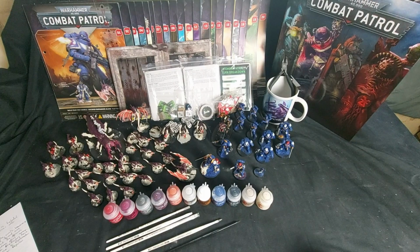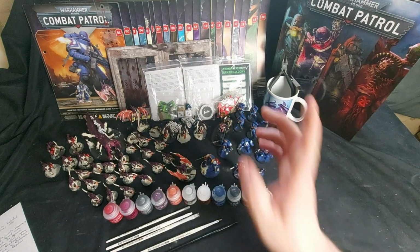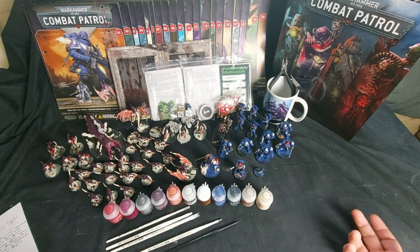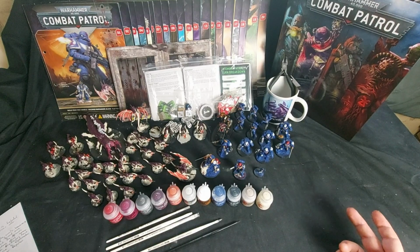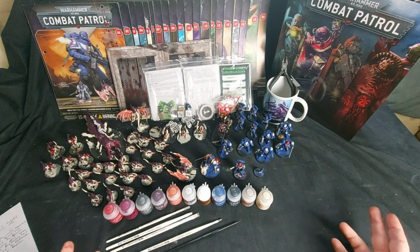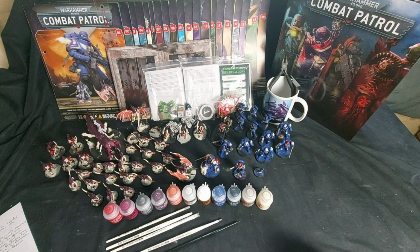Other than that, most of our other gaming supplies has been tokens, which we've had to photocopy and cut out. Dice have been only 12, 2 sets of 6, one of issue 1, one set of issue 5. Not ideal. We are definitely going to need more. It's okay if you picked up multiple copies of issue 1 or even issue 5. If you're lucky enough, you've got some extra dice. But I'd say you definitely want around 20 at least for most units.